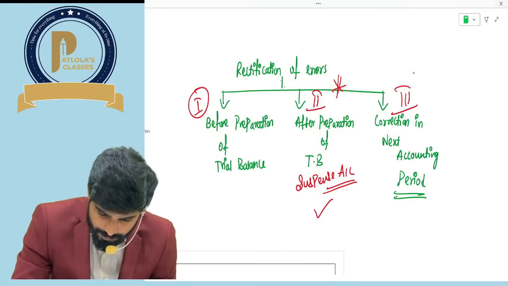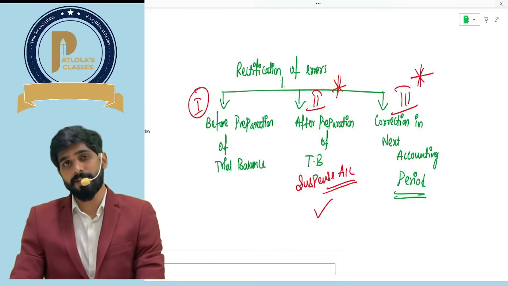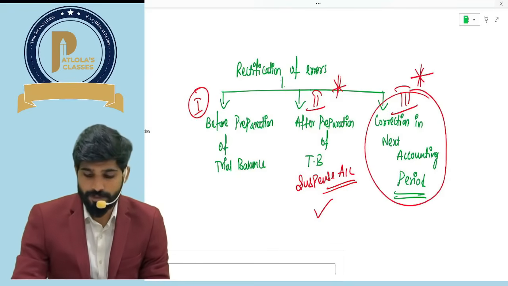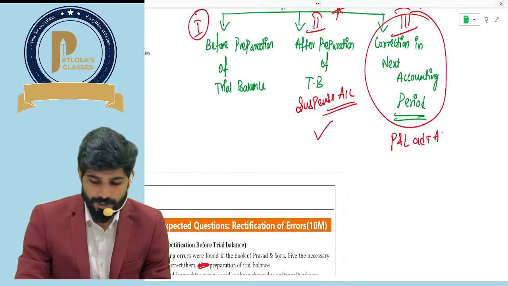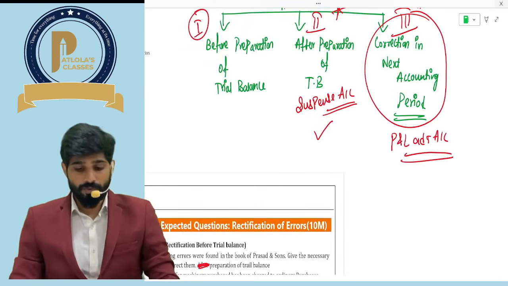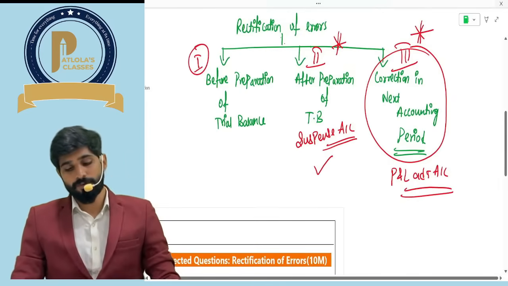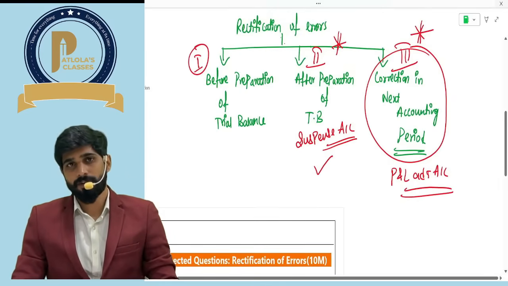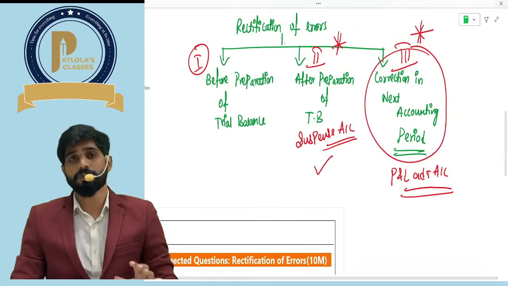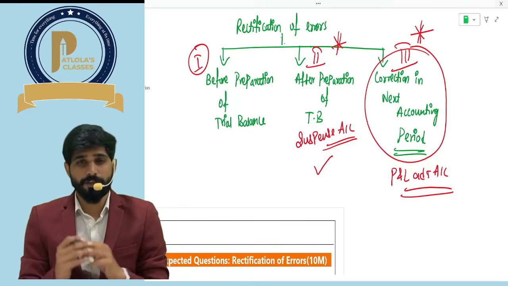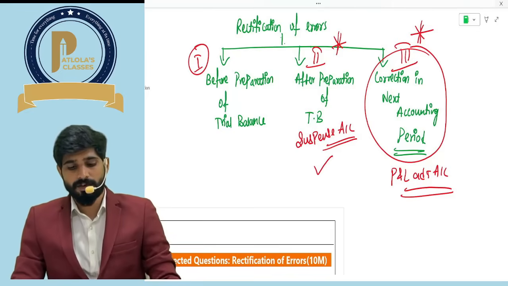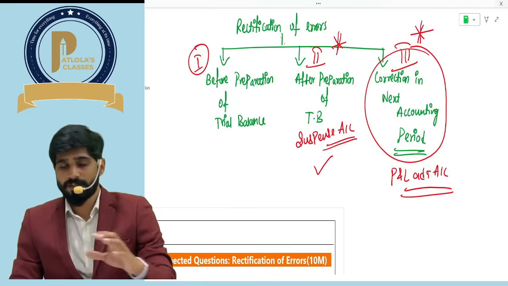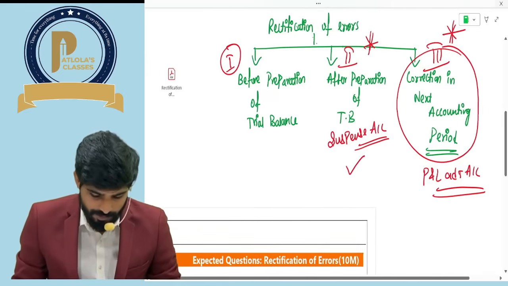This and this are very important from an exam perspective, and here we are going to have something called P&L adjustment account sums. So from an exam perspective you are going to focus on the second and the third area, and in today's video we are solving around 10 questions for your quick revision. Only very few questions on the first area, I focused on the second and third area. So let us understand the questions.